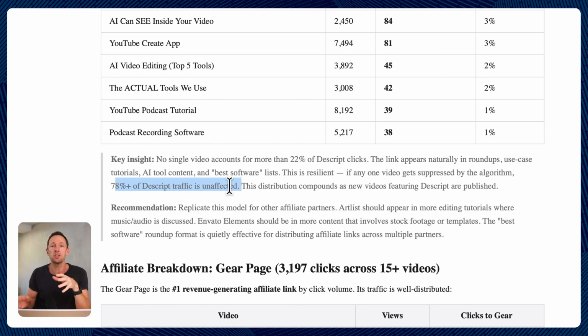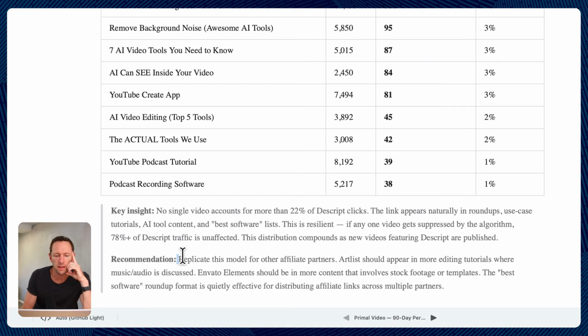So this is not just one video mentioning Descript or whatever tool you're an affiliate for. This is something we really stand by and use in our workflow, and I'm doing a lot of content around it because it's what I teach and what I geek out on. And this last piece: replicate this model for other affiliate partners. Artlist should appear in more editing tutorials where music and audio is discussed.